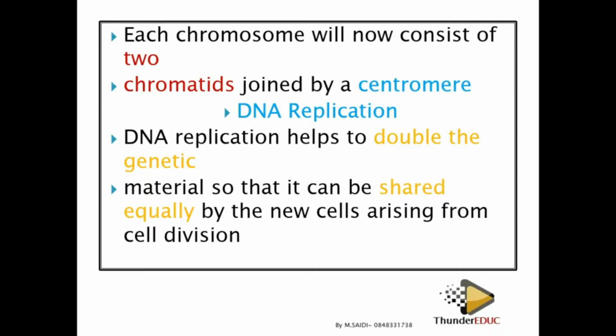They're going to have the chromosomes. They are going to have other cell organelles shared equally, because each cell must have this content. If it doesn't have, then it will be empty, and it won't be able to survive. So it is the function of interphase, the growth phase, to bring about the doubling of these organelles and the doubling of the genetic material, so that each new cell has an equal amount of the genetic material and also the cell organelles.